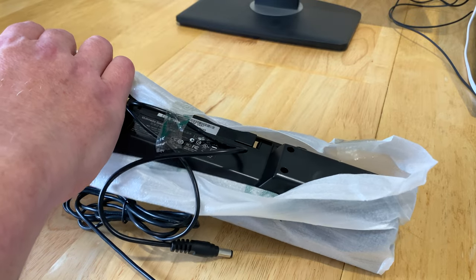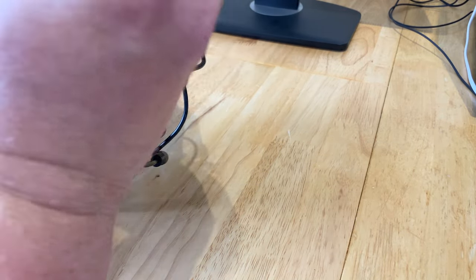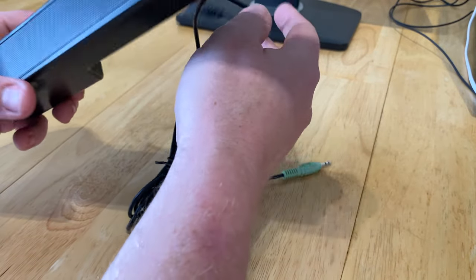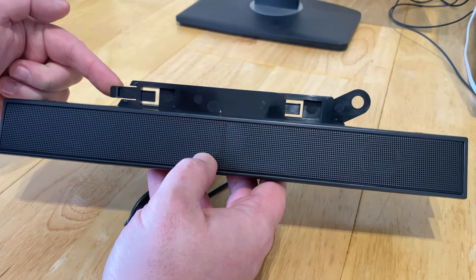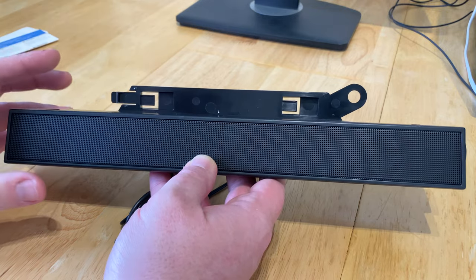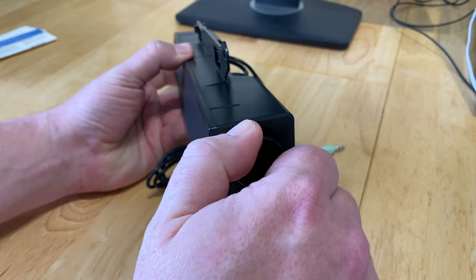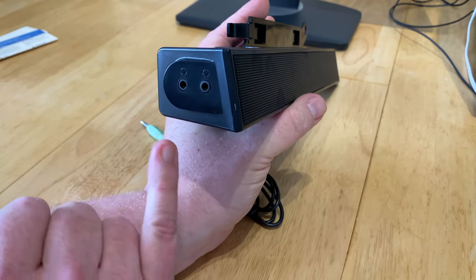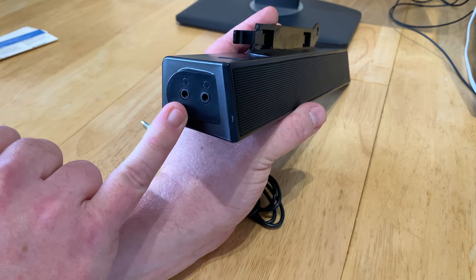Now this isn't a fantastic speaker — it's just enough to have some decent audio. It's obviously not going to give you Dolby Atmos or DTS surround and all that. It's just a good speaker so you have some form of sound. Here's the front: we have the two speakers, and on here we have a latching mechanism that latches into the bottom of the monitor to secure it. On the side we have a volume dial which is also the power — as you can hear it clicking. And round on the other side we actually have two headphone jacks as well.